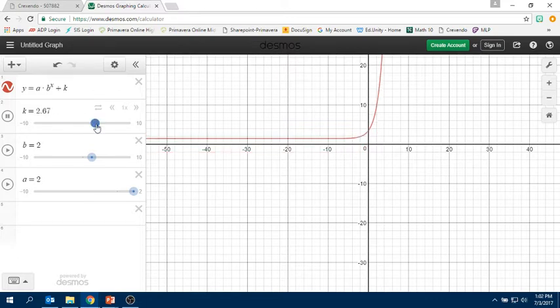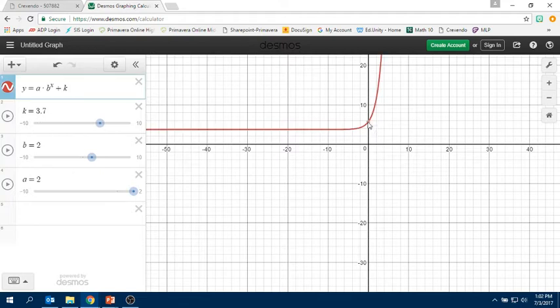You can also examine what's happening to the y-intercept. When I have K at 3.7, you take 3.7 and you add it to our A value, which is 2 here. So this should be at 5.7. If I go ahead and click there, we can see that the y-intercept is now at 0, 5.7. We have to add that vertical translation to our y-intercept because it shifted the whole graph up.